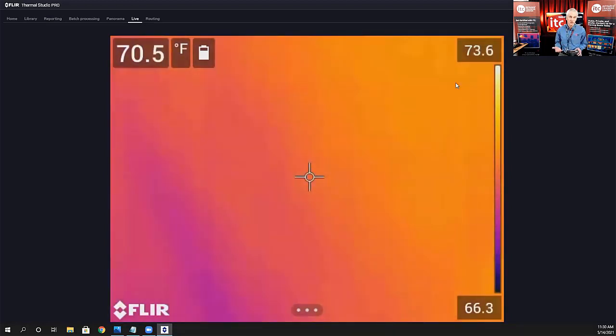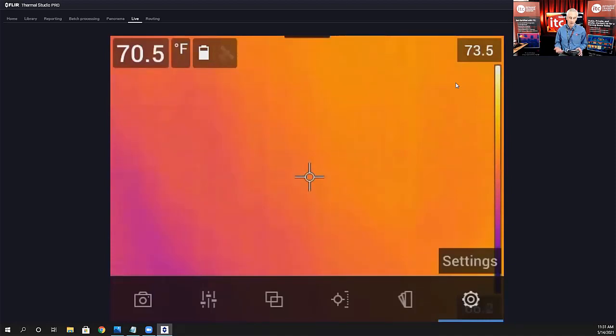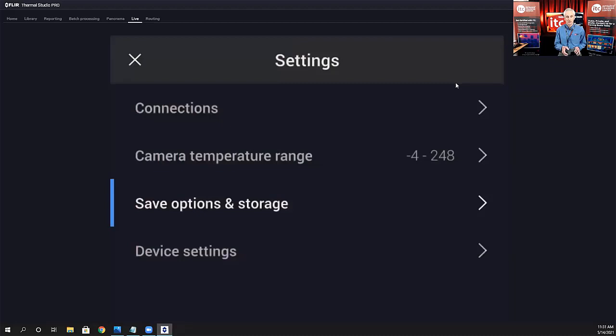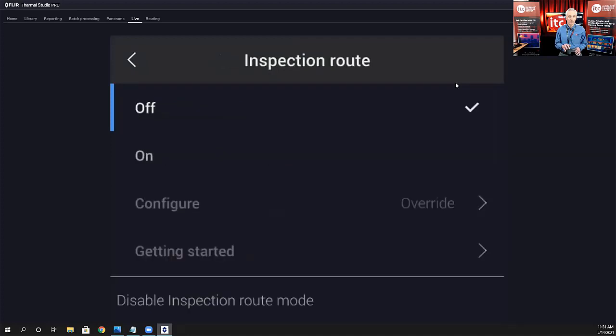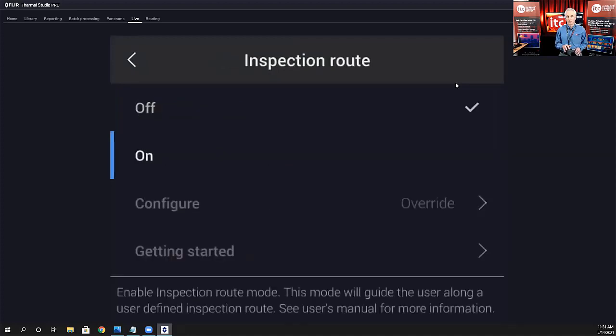But if you have it installed on the camera, then you can go to settings, go down to save options, and then enable inspection route.